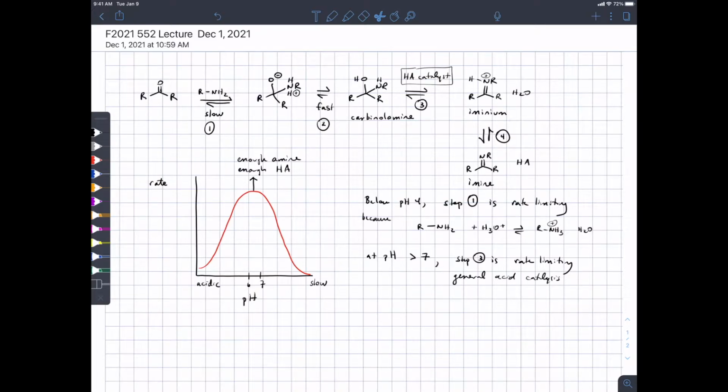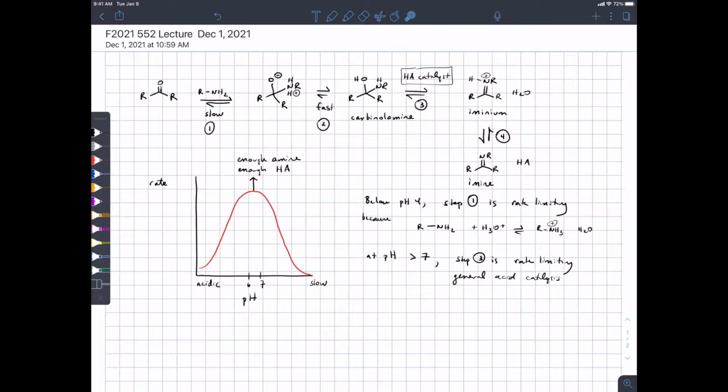We have been talking about imine formation, which involves a couple of different possibilities. The amine is generally nucleophilic enough to attack first, and then you get protonation of the tetrahedral intermediate, the negatively charged oxygen, and deprotonation of the nitrogen. We're not showing those steps here. They're likely fast. The intermediate happens to be called a carbinolamine.